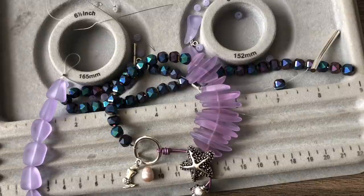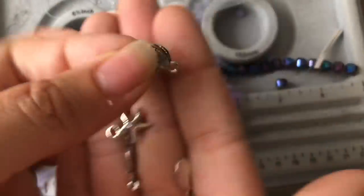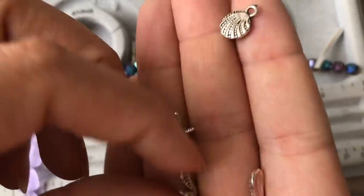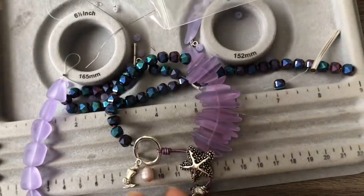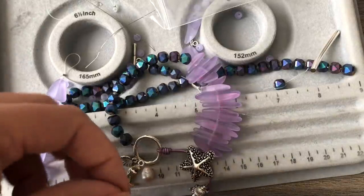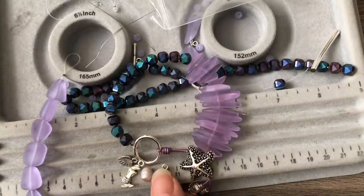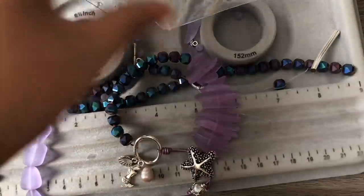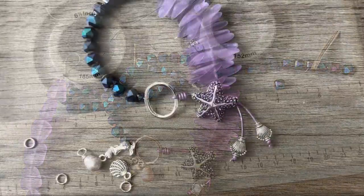I have a couple different shell charms here. Let's see. Renee gave me these. I have this one, which I like, and I have this one, which I also like. Which one do we think goes best here? Oh, there we go. That's what we're going to do. Okay. I will find some jump rings and a head pin, and I'll be back.